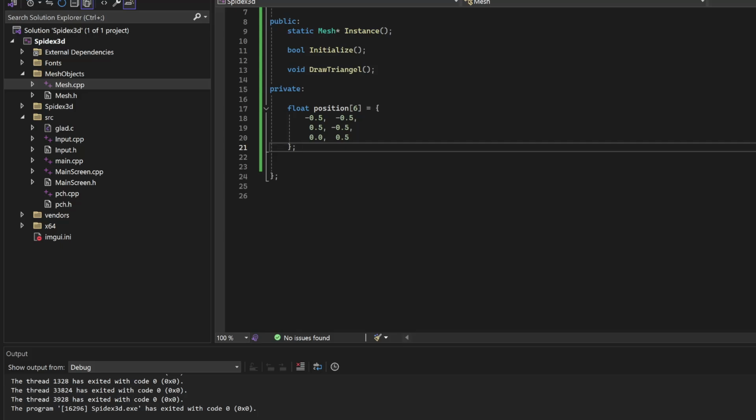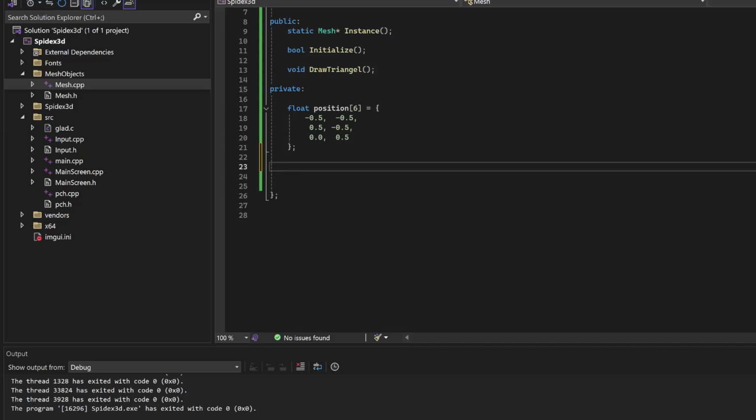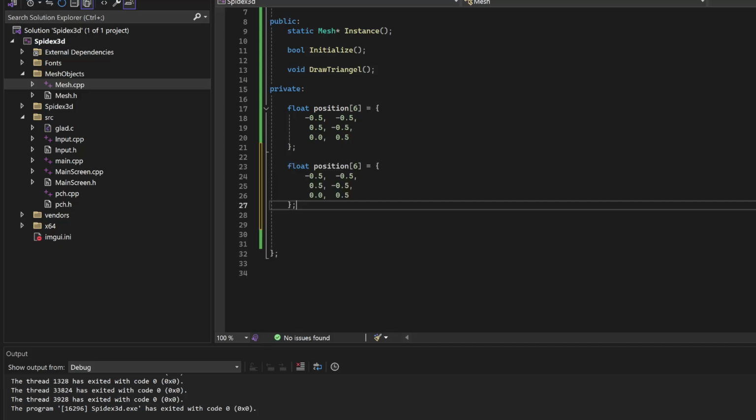We can draw a lying down triangle, if that makes sense. If we were going to draw a square, we basically need two triangles lying down. So you'll have one on the bottom, then one on top.